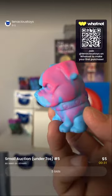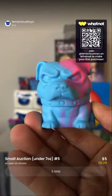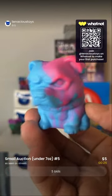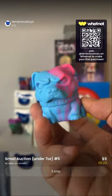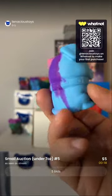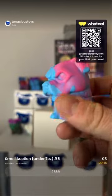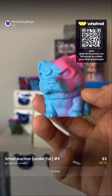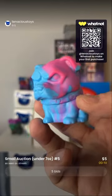And I think what I'll do is I'll end up showing them to you guys, but also blind boxing them, because I'm not going to do auctions for every single one. But I'm going to make these blind boxes, make some available here on Whatnot, and then the rest of them I'll build and send down to my warehouse.